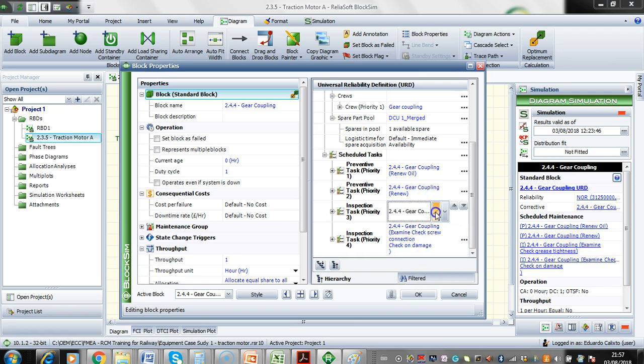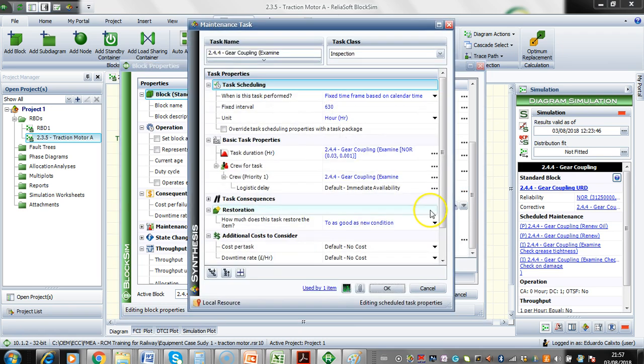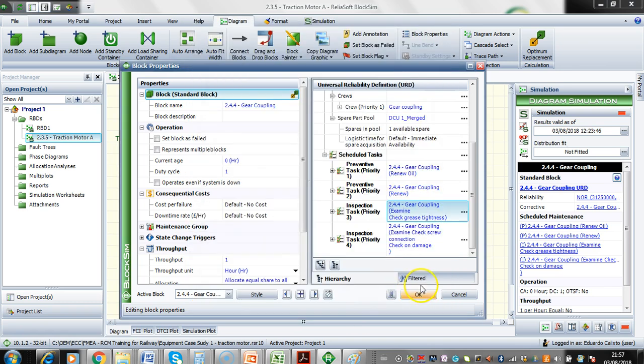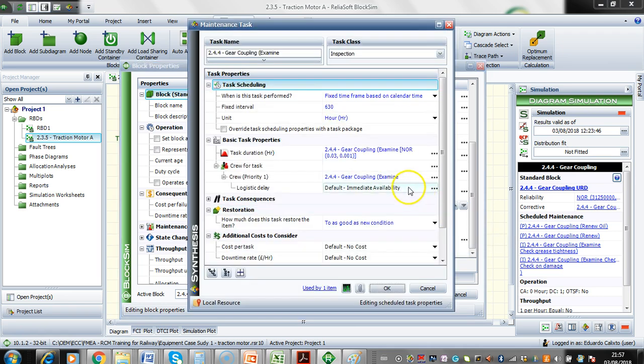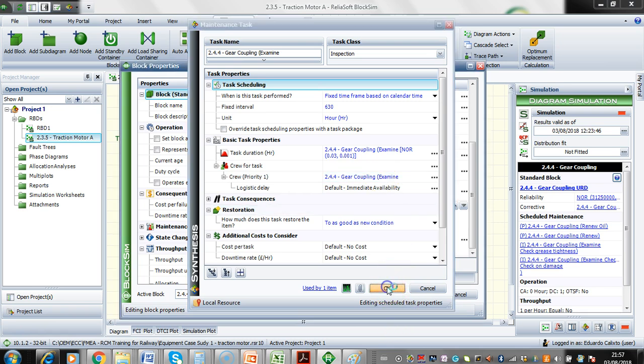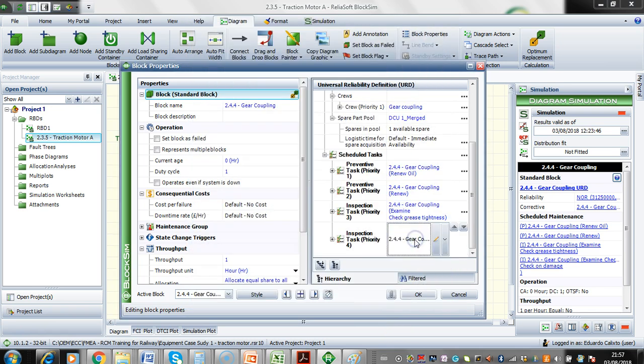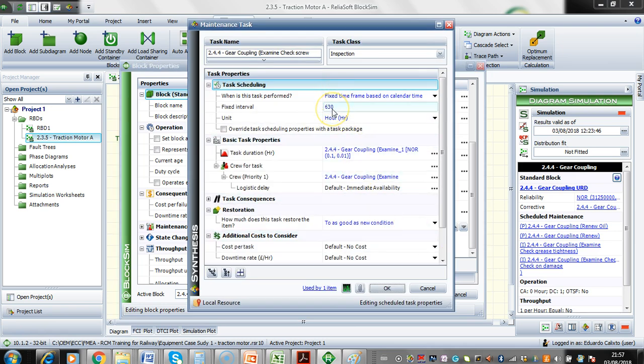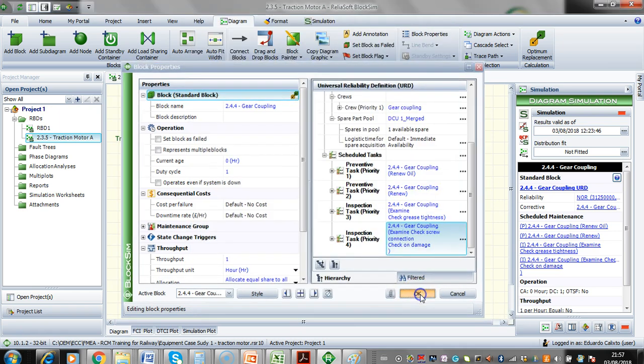So we have some inspections as well. We have the first inspection policy, a visual inspection every 630 hours. Here in this inspection, let's take a look if we have a task duration. There are some times that affect such an item here. Then we have an additional inspection on the finding, also 606 hours, for checking the screws. So that's another visual inspection to check the screws.